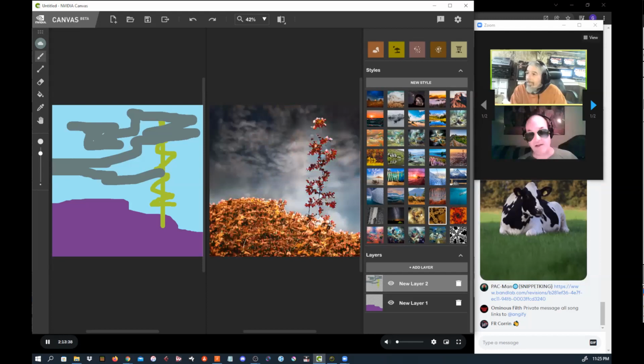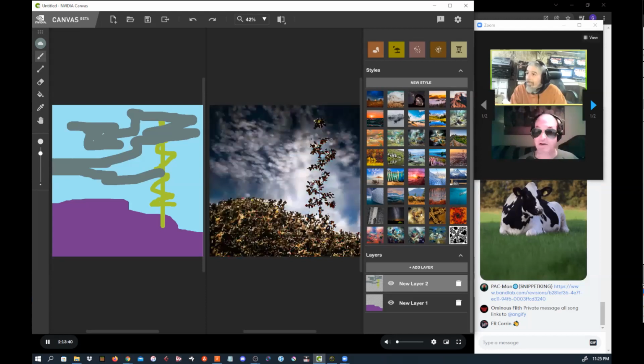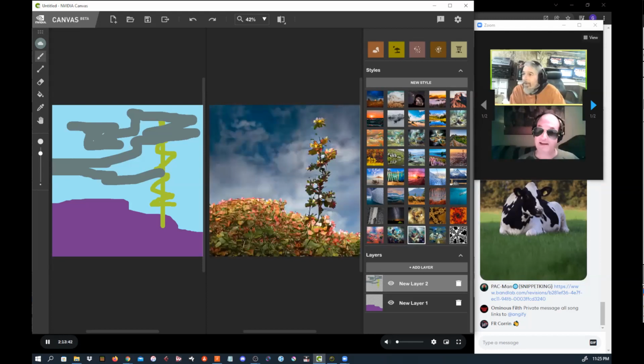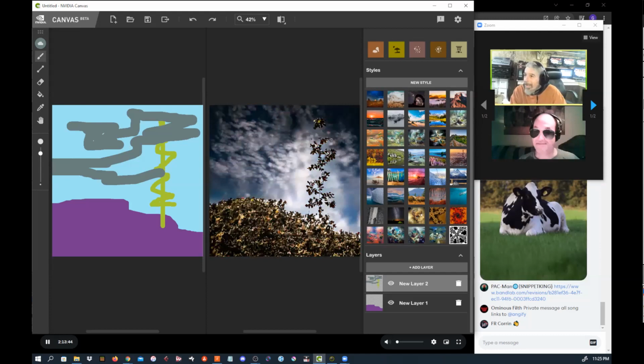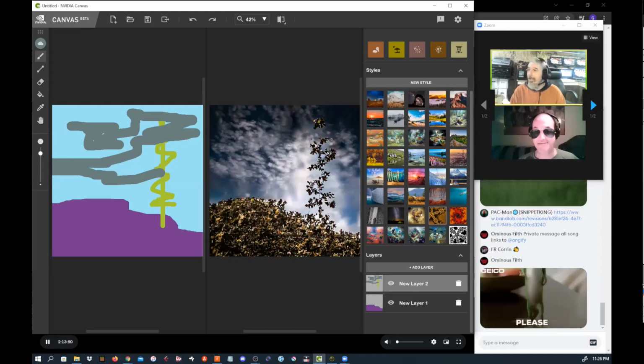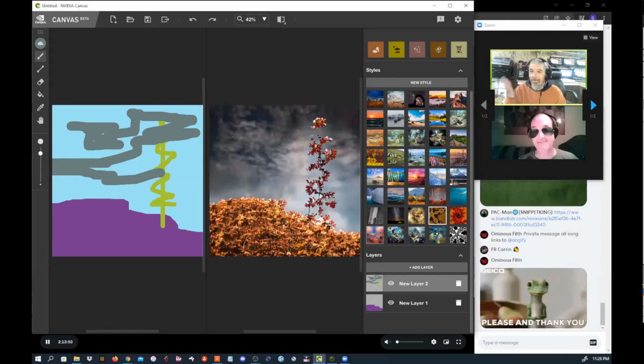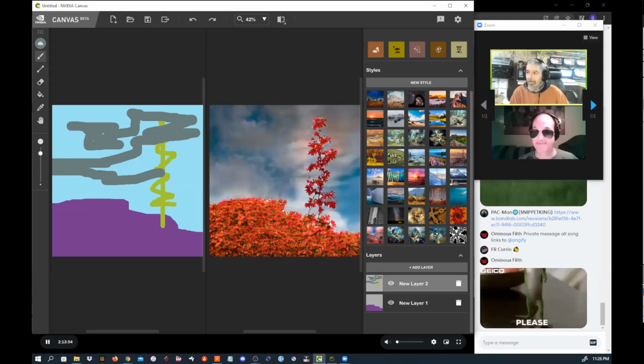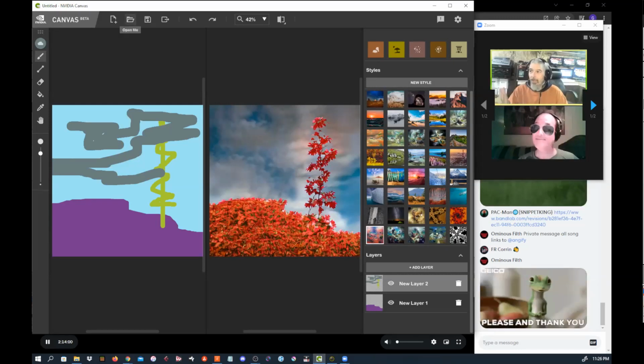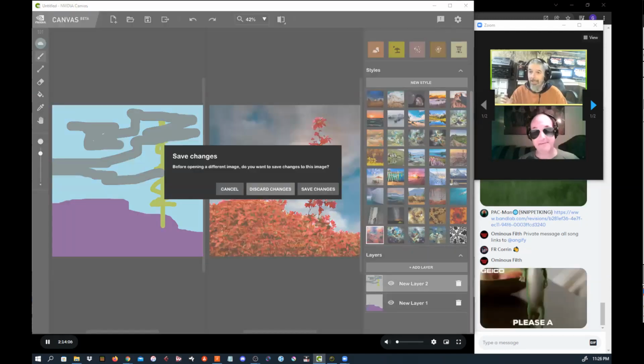Some of them I fed in as fractals, so that I had the fractal color palettes to work with. Some of those style choices are useful for those looking for an album cover. Again, it's another way of making album covers without stepping on copyrights and using somebody else's image. You kind of conceptualize it and build it yourself. As a demonstration, you don't have to have massive graphic art skills to do this.